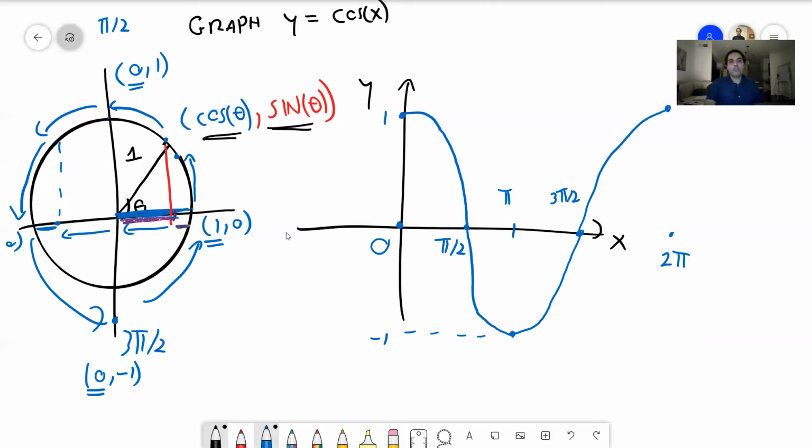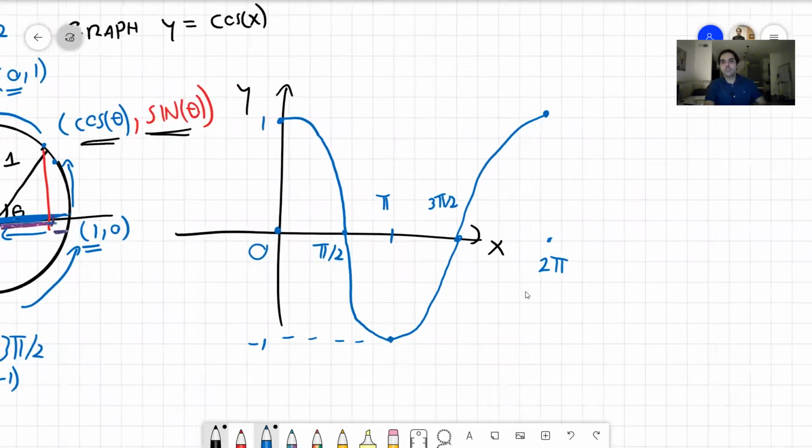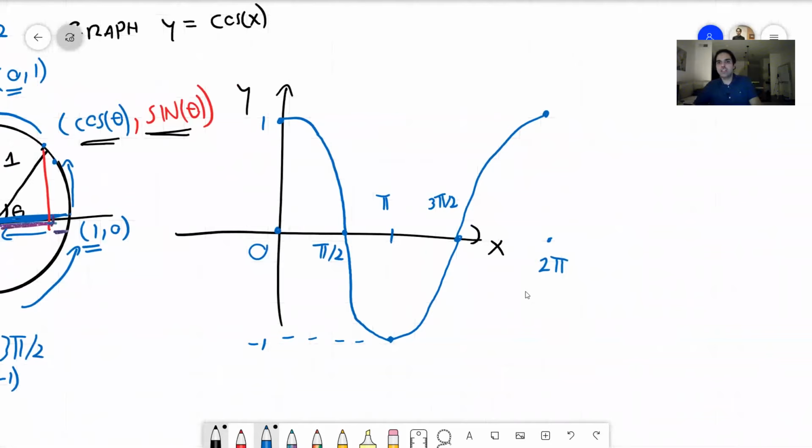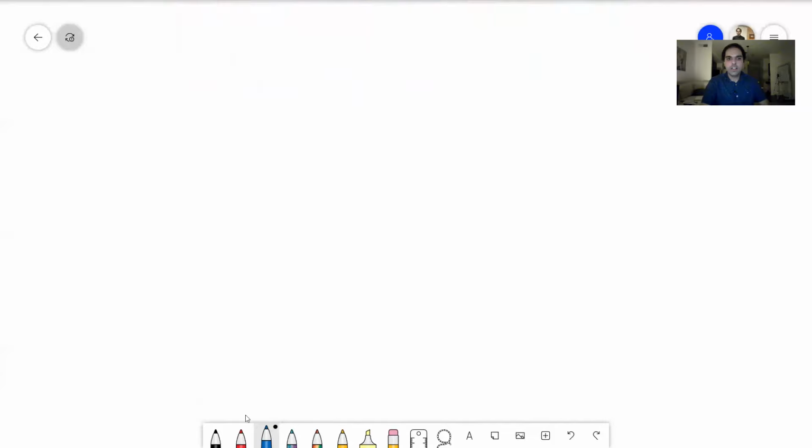And then, once we've done one full revolution, we just need to repeat that. So what the graph of cosine looks like is, again, some sort of roller coaster. Kind of like that. Okay. You also do it for negative angles. So in fact, it is the same as the graph of sine, except shifted. And in fact, this is true: cosine is just sine, but shifted. So it's not a surprise that the graphs look the same.